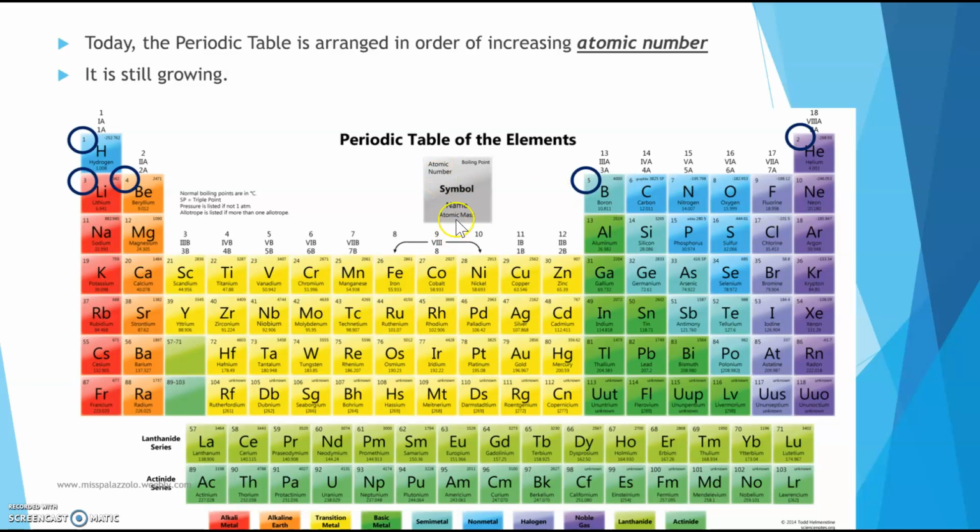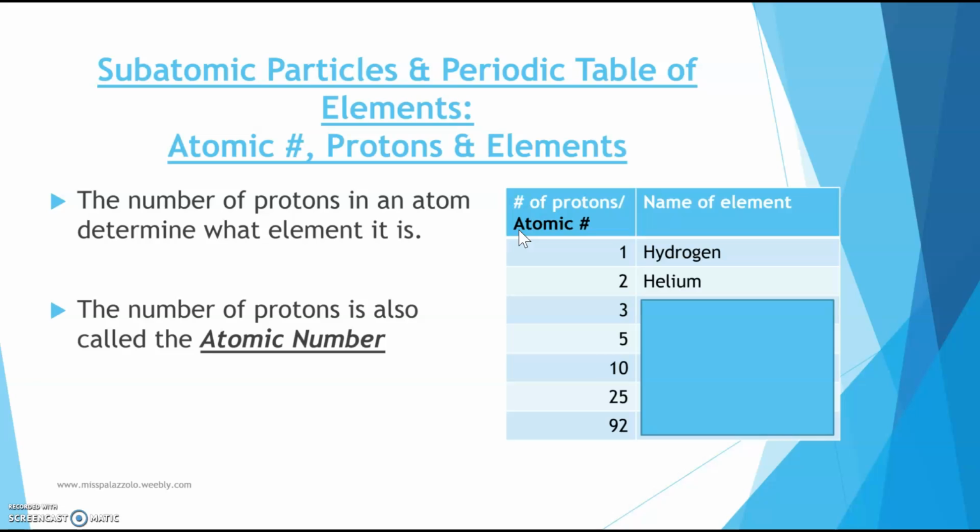So the atomic number is a representation of the number of protons. There's a few different things that we need to know when we're looking at the periodic table of elements. The atomic number being one of them and what that stands for, and the atomic mass number being another one. And we need to know what that stands for. Let's look at the atomic number. Subatomic particles make up every single element. There are 3 main types of subatomic particles. If you can recall from grade 9, those 3 subatomic particles are the electron, the proton, and the neutron.